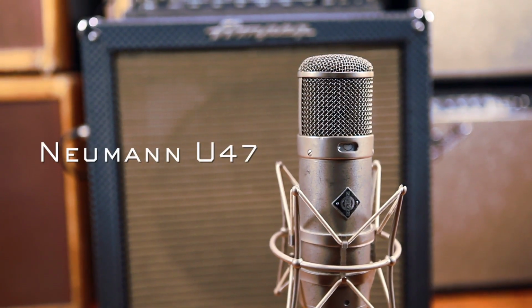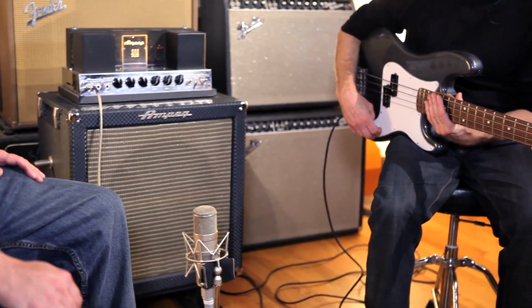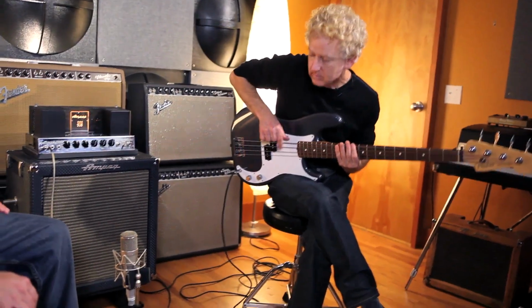The last mic we're going to try out is really the crown jewel of mics. It's the Neumann U47. And you've got it a little bit farther away from the speaker, I notice. I do have it a little bit farther away. This mic is a very sensitive mic, and so having it up, you know, you can have it right up against the grill for the bass, but it's probably going to get very, very distorted on you. All right.